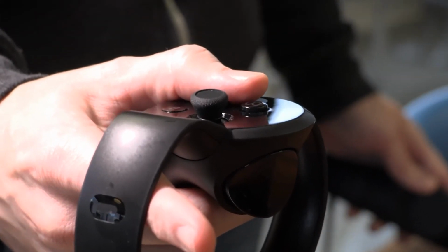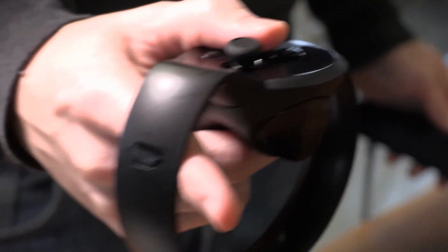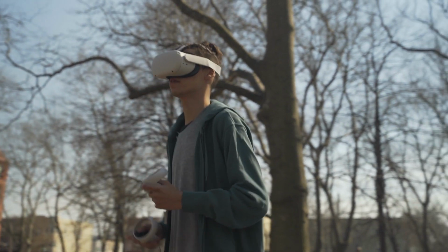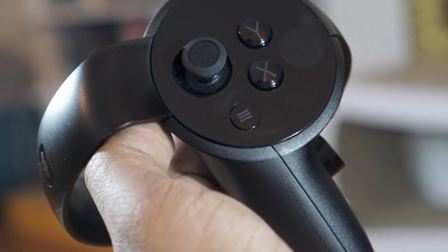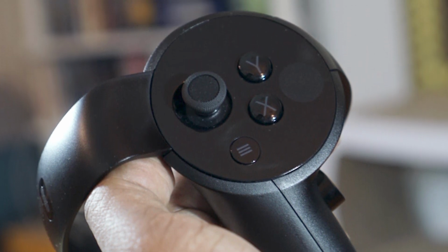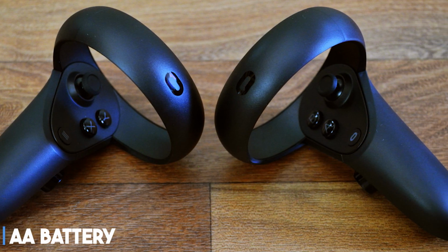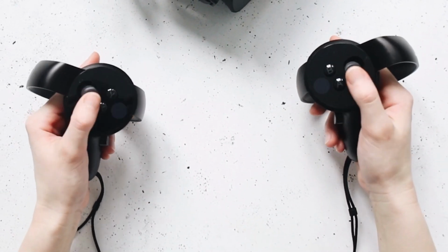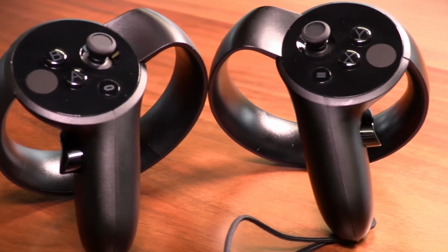Tracking is accurate and responsive, precisely registering the player's movement in Steam VR and Oculus' own extensive library of games. Much like the Oculus Quest 2, the Oculus Touch controllers do wonders to deliver a premium VR experience at a reasonable price point. The Oculus Touch controllers each run on an AA battery which, while not as convenient as an integrated battery, offers a suitably long lifespan even under heavy use. Oculus is also kind enough to supply the first set of batteries.